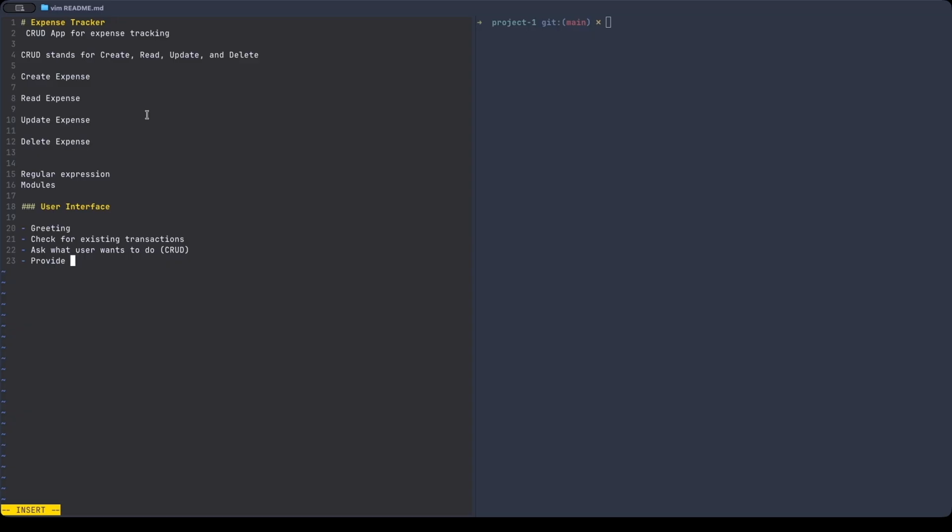I'm going to say reports because I think we should have a list of expenses and then a summary by category. So that's what we're going to start off by doing here.